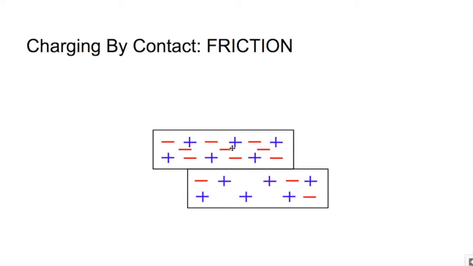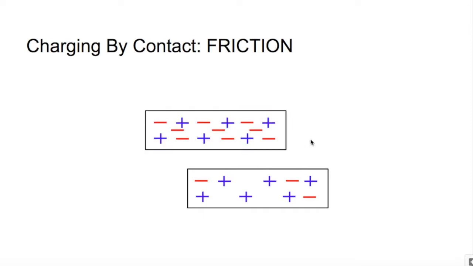All right, so let's take a look. What do we have here? We can separate these two objects, and again, just looking at the overall number of charges, you can see that on this object here, we now have 6 positives and 9 negative charges. What this would tell us is that we've got an abundance of negative charges compared to positive charges, and as a result, this would be a negatively charged object.